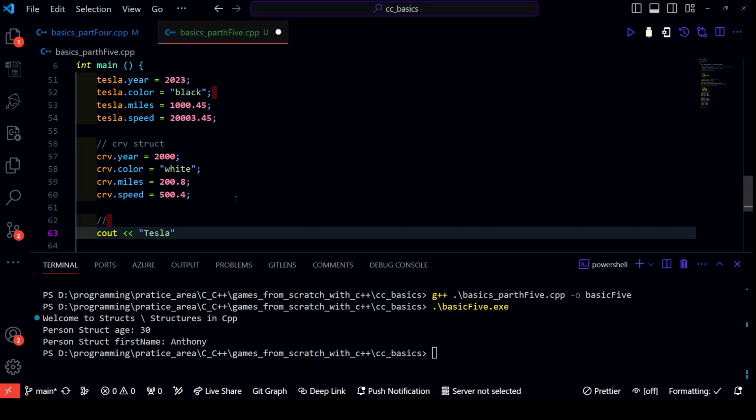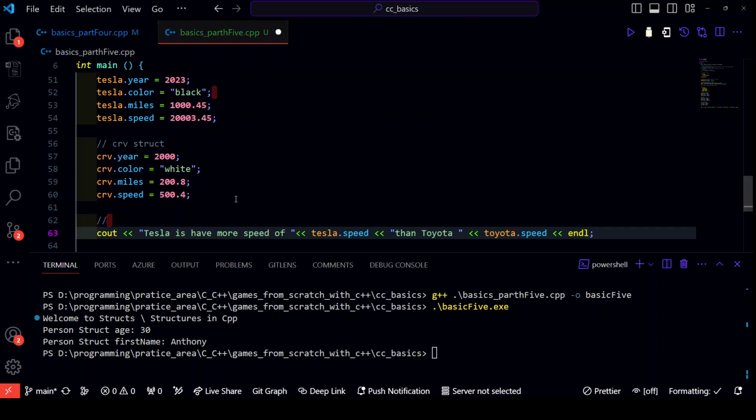Then we say Toyota, which is having the speed.